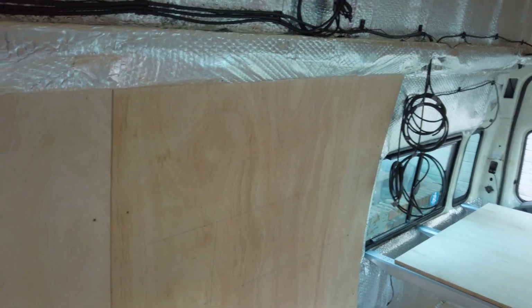Right, so that fits there pretty good. The cutout for the window, I don't think I'm going to do that yet, because I'm just going to figure out what I'm going to do best. I might just make a template, drop the router in, and then cut it around that way, and that'll give me a perfectly clean edge. So I'll leave that for now. I'm just going to fix this in, because then I can move down one. So that one's in. This one's in.